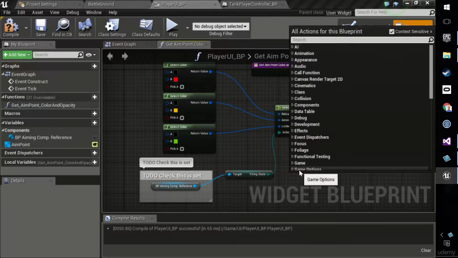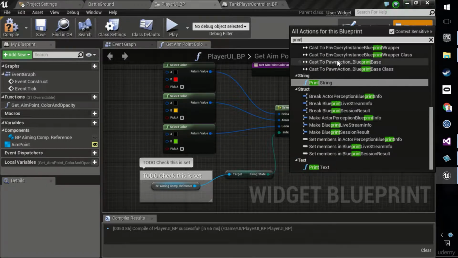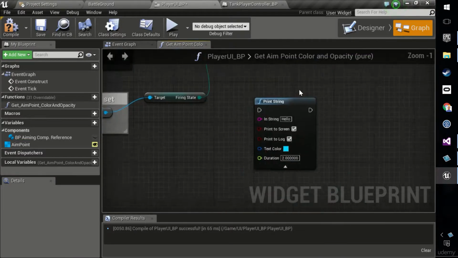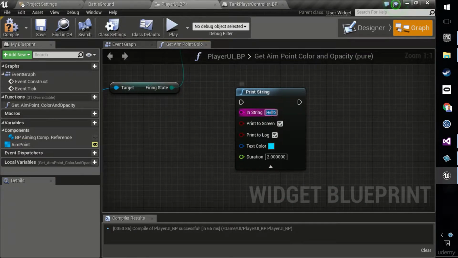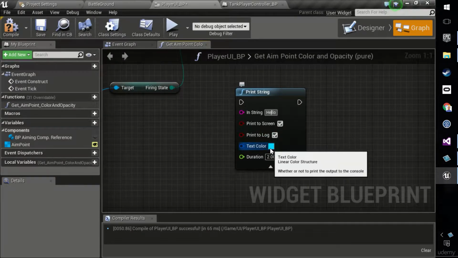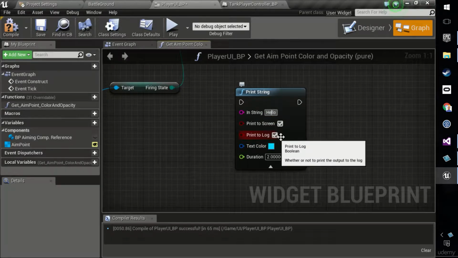I just want to show you one other thing about printing from Blueprint before I set you a very early challenge in this lecture. When you print something, you've got a couple of options here. You can choose the string, but I would just hard code the string in there for now. You can print to the screen, which comes up on the viewport, but you can also print to the log. Now this will come out as grey text on the log. This text color here determines the text color that is coming onto the screen, not onto the log. So the log's just going to come out black and white.